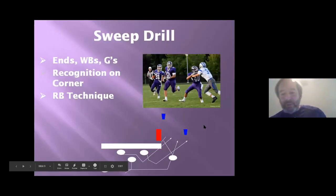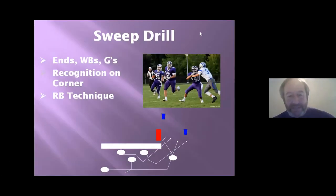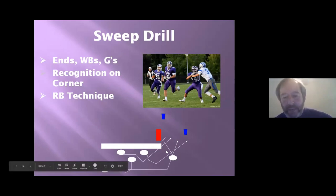Okay, sweep drill. This is similar to the waggle drill, which I actually think I have up on here next. But when we do the sweep drill, we'll bring both guards over here. Our wing back's going to be here, which will be our two back. We'll have a two back holding this bag, and these guys are going to work on their down block technique.